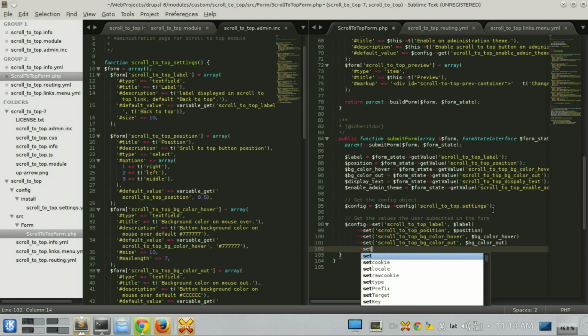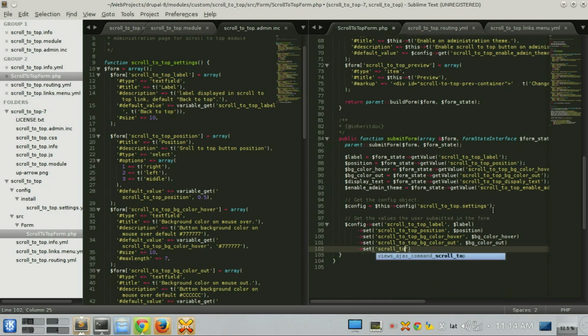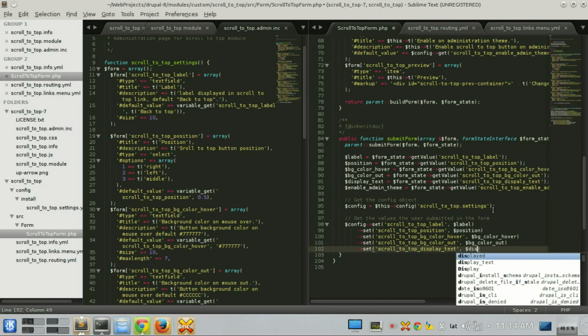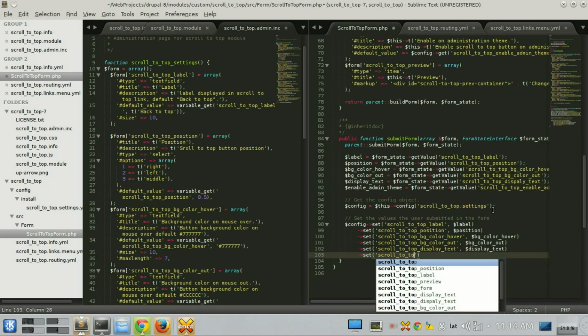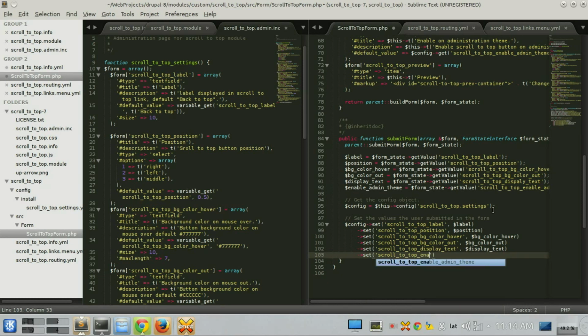Set scroll_to.display_text, display text, and set scroll_to.enable_admin_theme.